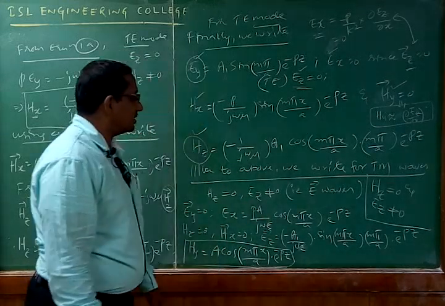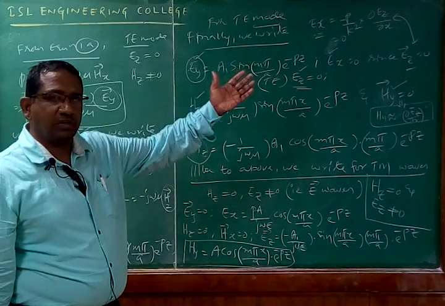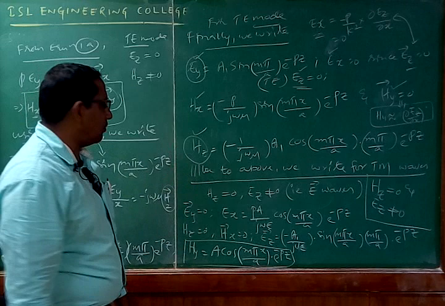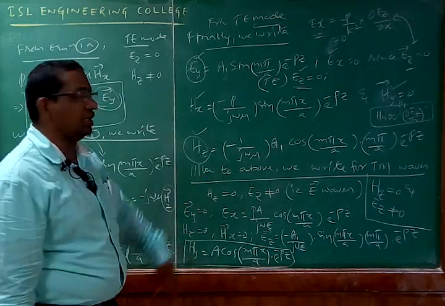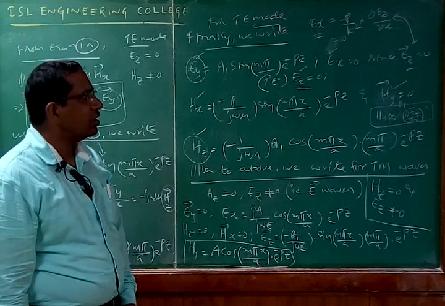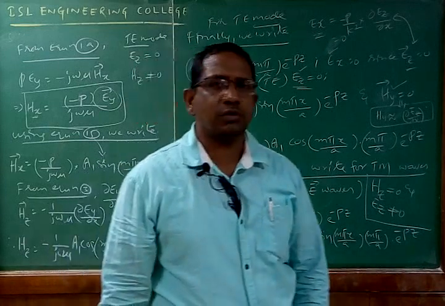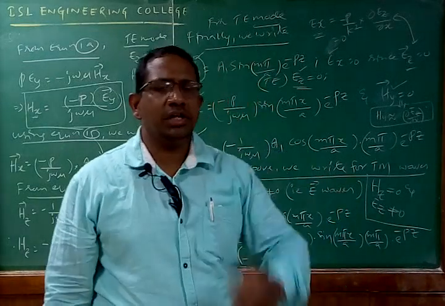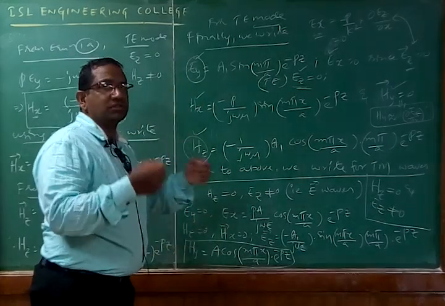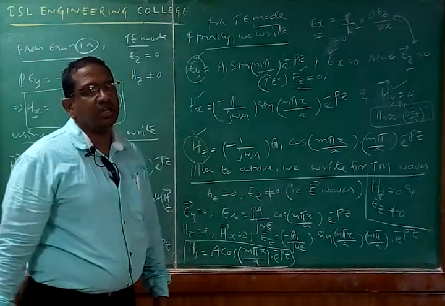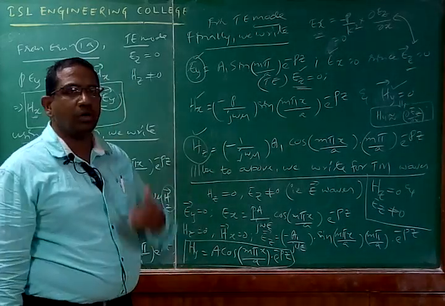Now once again we have to go back to the previous equations, from 8 to 13, and solve for the TM mode equations. Equations up to 13 are generalized equations for both TE as well as TM mode waves. After that, based on the conditions, we apply those conditions and solve the equations from the generalized basic equations.